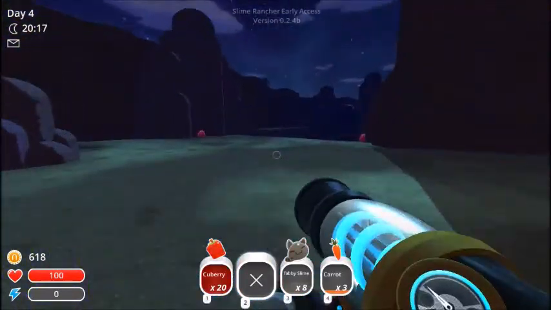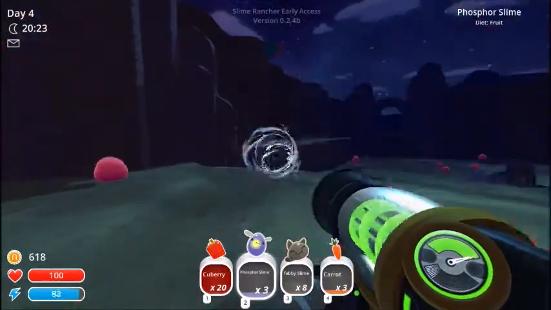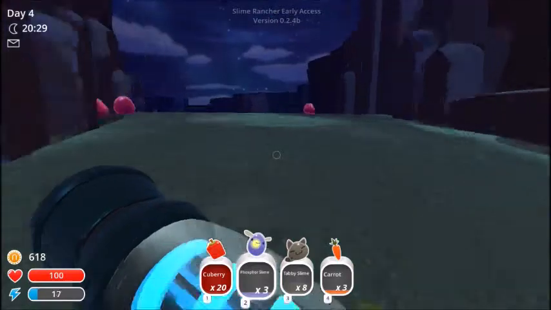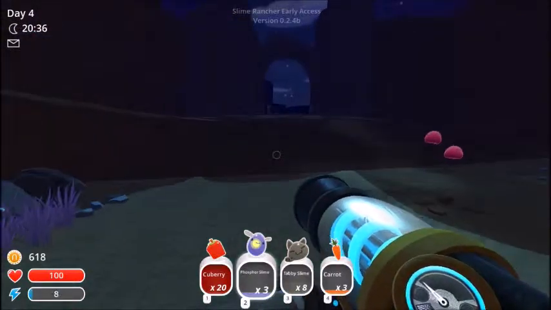Phosphor slimes. Yes! Give me dumb delicious things. Alright, and then more phosphor slimes should spawn. Correct, Mundo? No? Alright, we'll just have three for now, that's fine. We can always come back and get more.